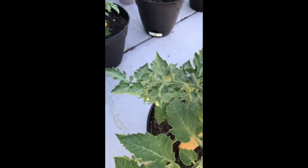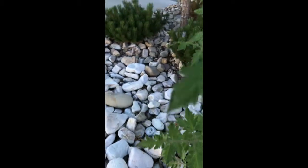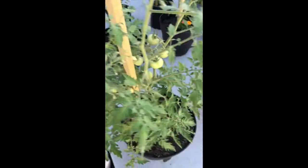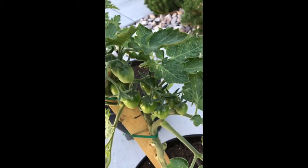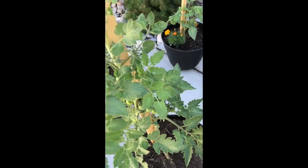And you can see this on this plant, just how many I have. You can see it on this side, just how many have been pollinated. And you can see it on this plant, just how many tomatoes have been pollinated. You can see it over here. You can see it there. Under there. Now, if this were pollinated just by a bee or by the wind, you might see maybe 1 or 2 or 3, but not big full 100% pollination like you see here. I was very blown away by this method.